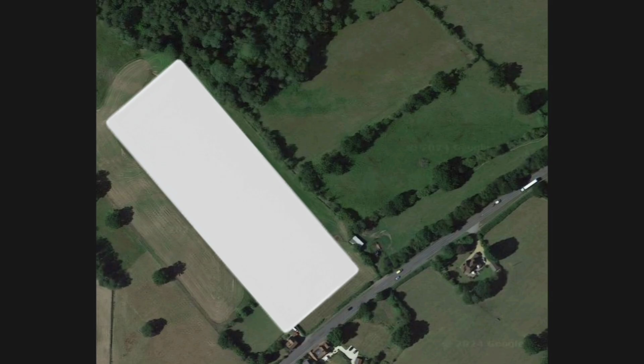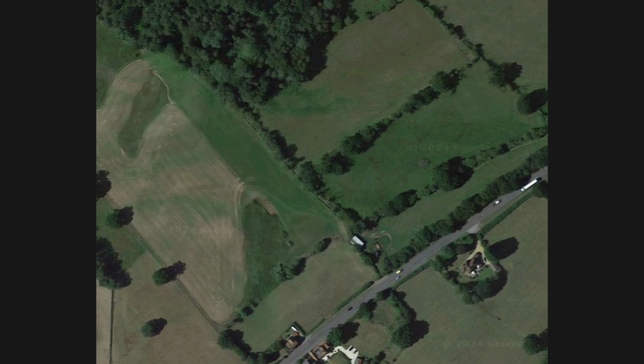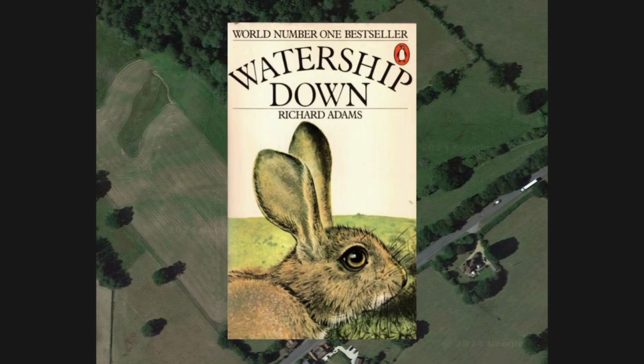So, was this a beanfield in Richard Adams' early life, or indeed later in his life when he was writing Watership Down? We may never know. But despite not being one of the best known locations in the book, it does remain one of the landscapes described in the most detail in the whole story. It is tempting to think that there was a reason for that, such as, for example, Richard Adams having a childhood memory of a large fragrant beanfield as he wandered the landscape close to where he lived. A landscape he would one day immortalise in his first novel, Watership Down.